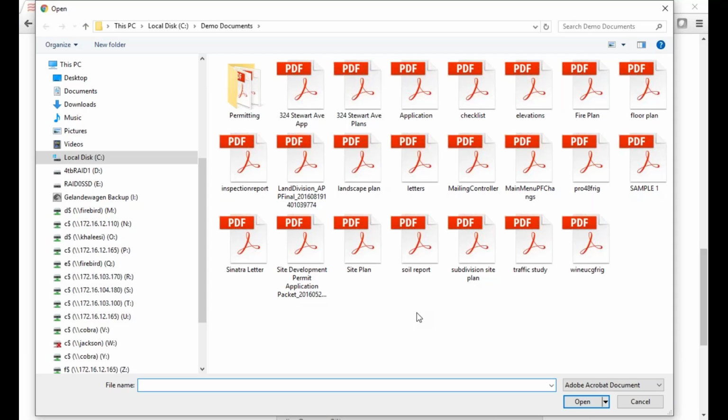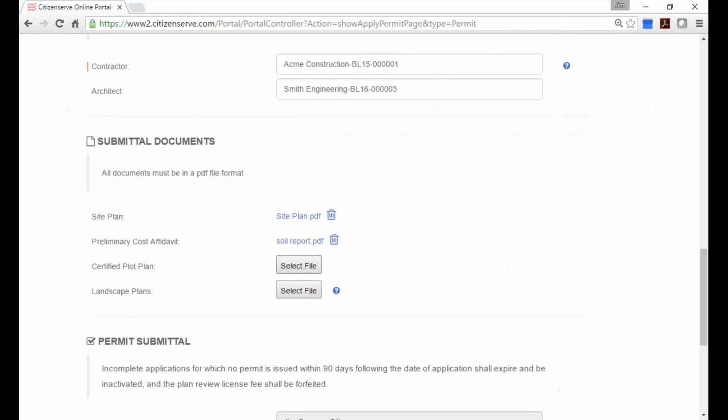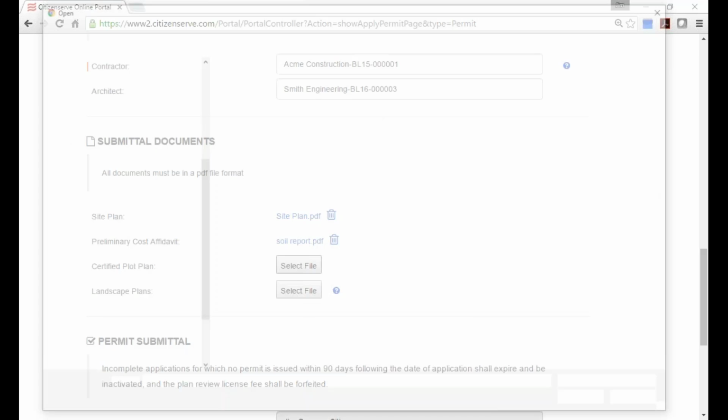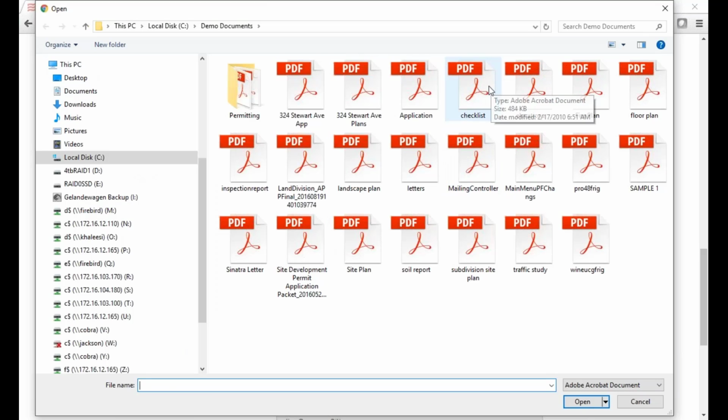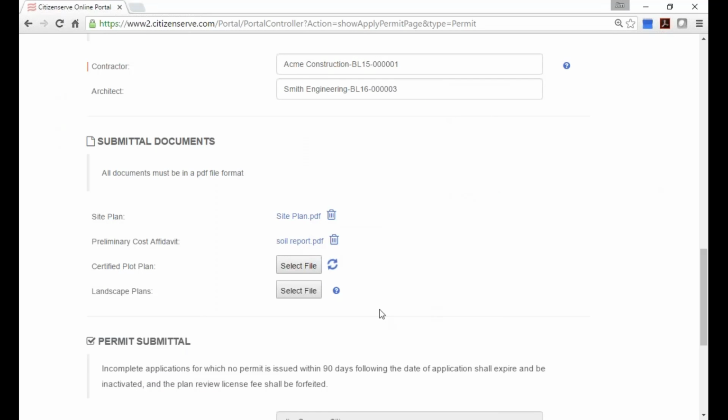Can we rename the files that they submit on the back end? Something that says erosion control, and we say, no, that's not your erosion control, it's your grading plan. Can we rename them on the back end? Well, you can put a description in. A lot of times the files that people upload are a little cryptic. I'm sure we can rename them, but usually people will handle that with a description, or they actually pick.